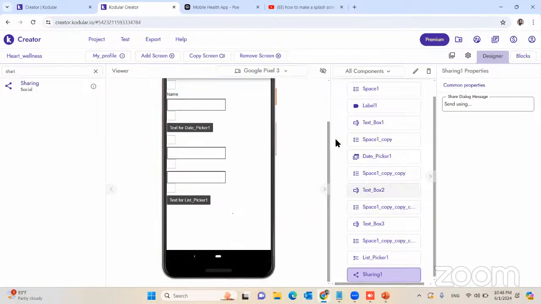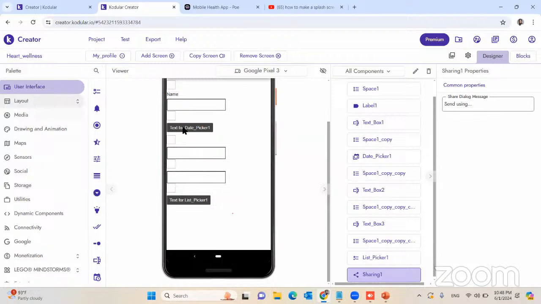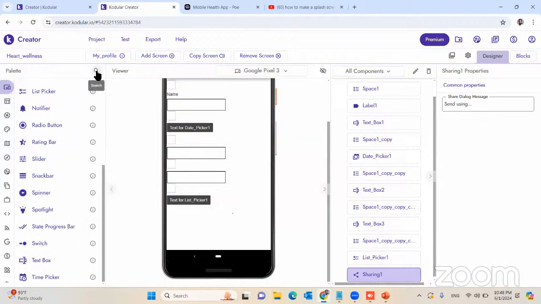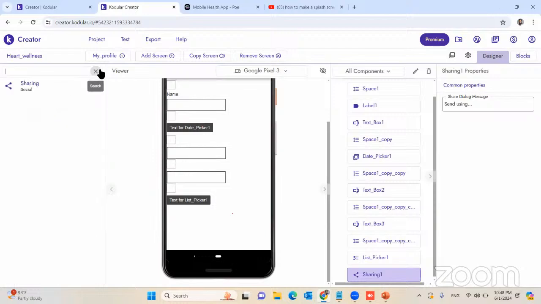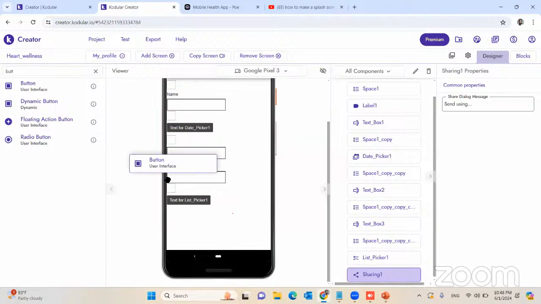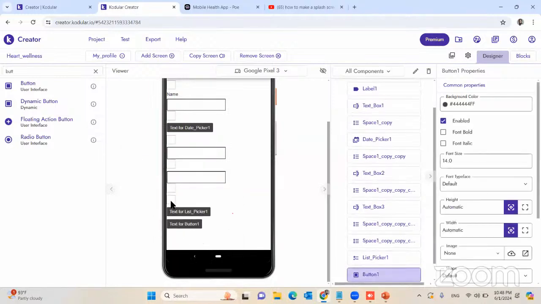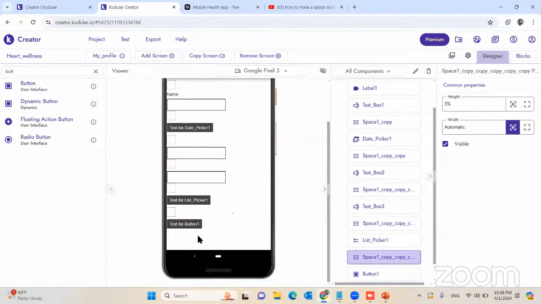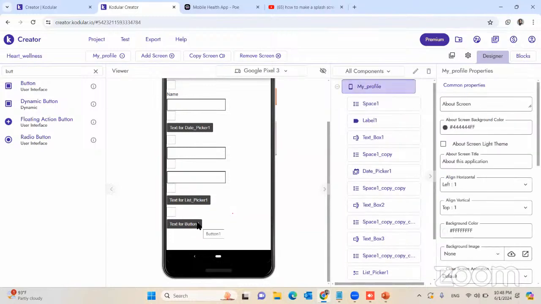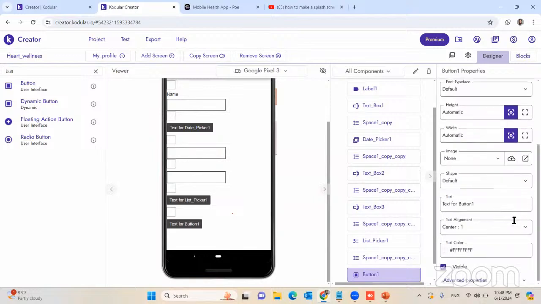And then, of course, I want to add a button so the patients can share their information with a family member, for example. I'll add that button here. And of course, I want to add a space. I will call that button share.